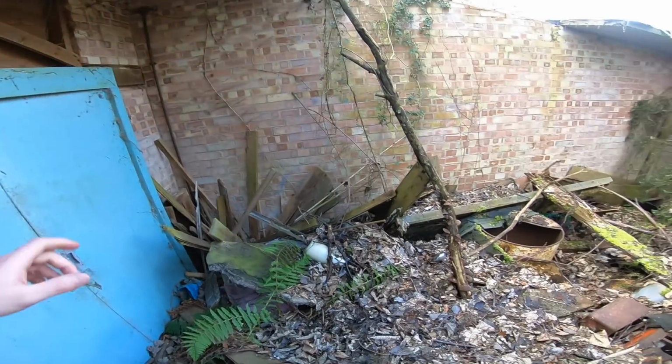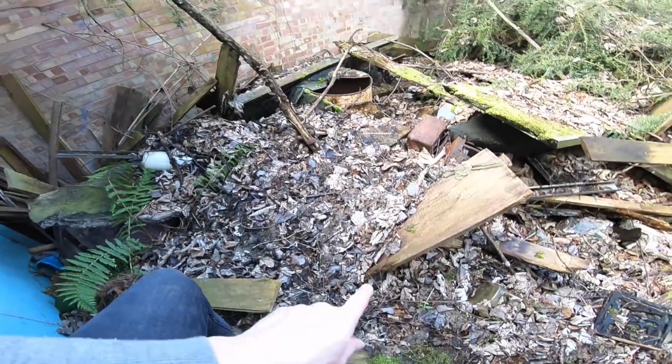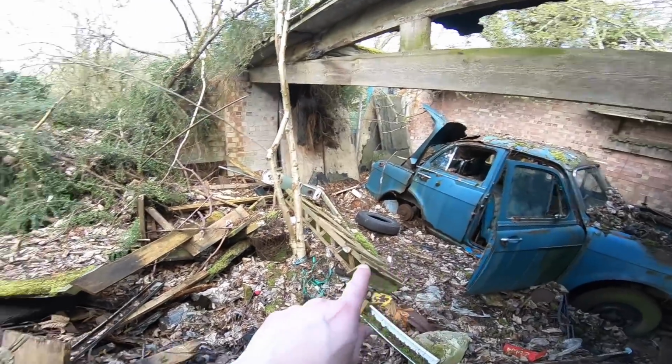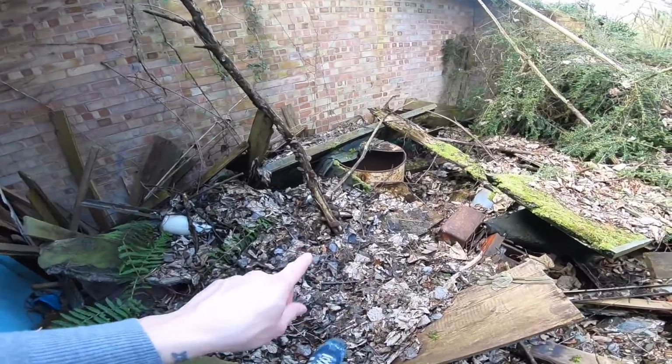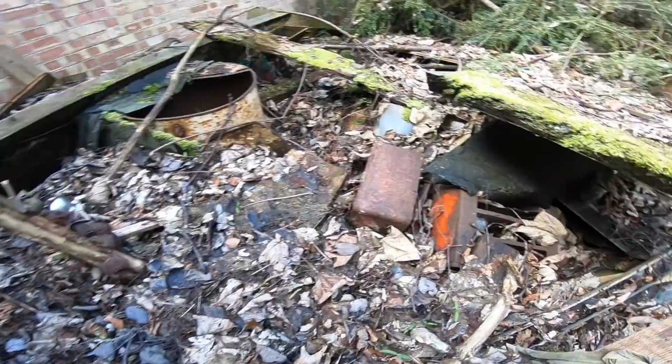Other people move stuff for photography, and I kind of get that a little bit, but my attitude is I like to come here, video and take photos of exactly how it is. So if someone's been before me, I might be videoing something that they've moved, but that's how I found it. But I can guarantee you there was something here. As you come up here, where the car is, there was 100% something there, because I remember that old jerry can. I'm sure that was over here.